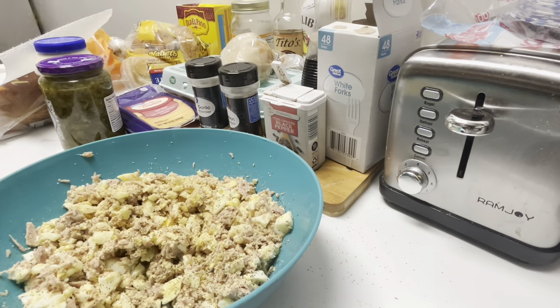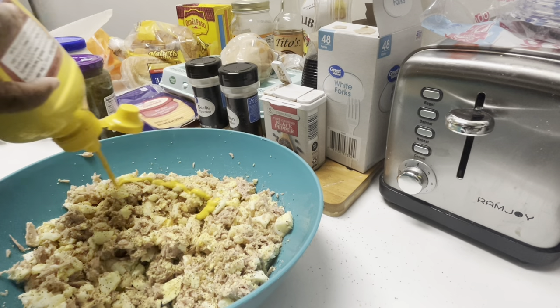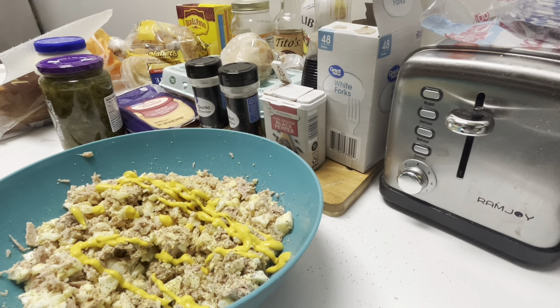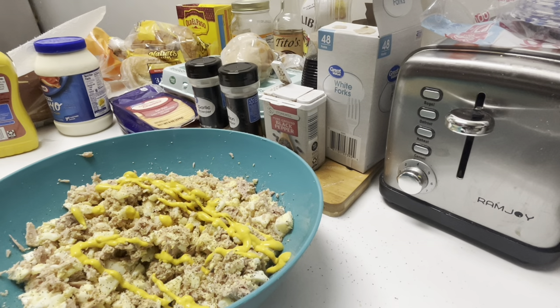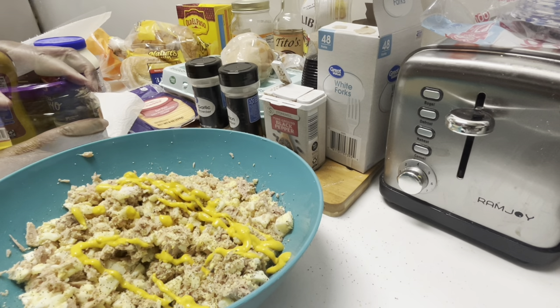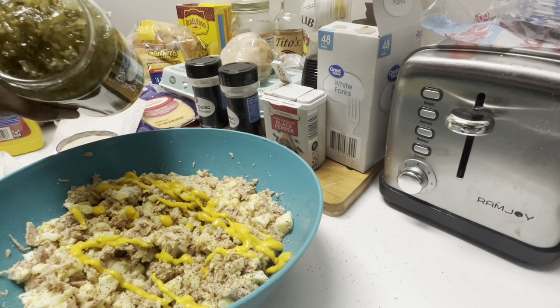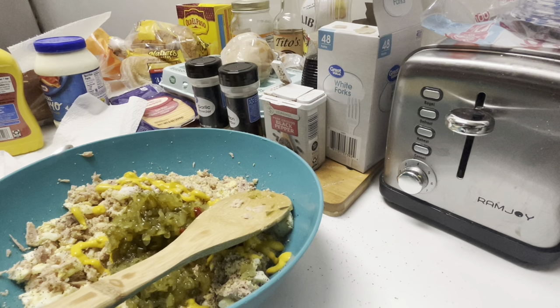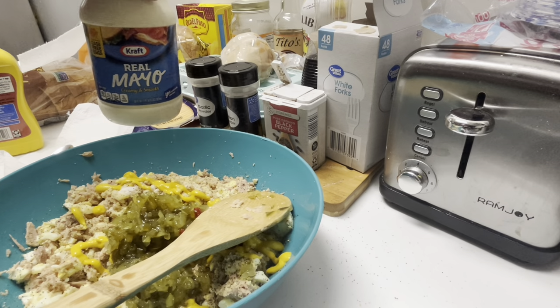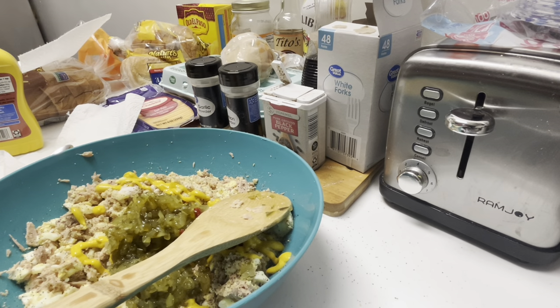Let's not forget this mustard. Yes, I add mustard to my tuna fish — it's just a thing to do. And at this point, if you like your onions and your celery and all that stuff, add your mustard and start adding your vegetables. I love some relish. I'm getting some sweet relish in here as much as I want. I like a lot of relish in my tuna. I'm just going to add in my relish with the juice and oil. This is a sweet relish — not pickle relish, because I do not like pickle relish. They're shaped like little teeny pickles and a lot of people put it in their potato salad, but I don't like them.